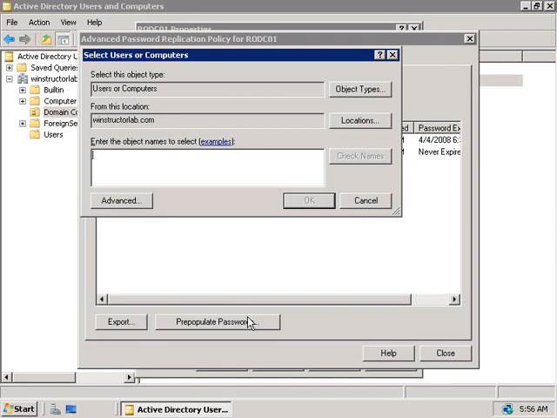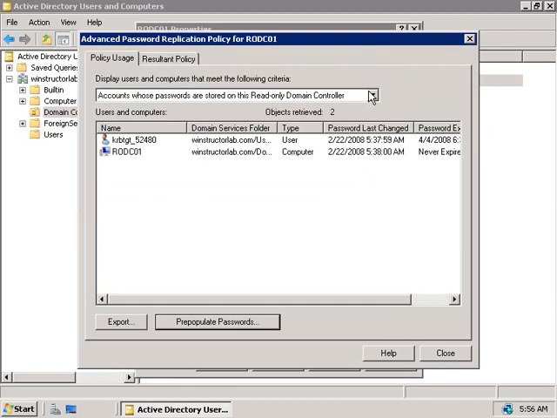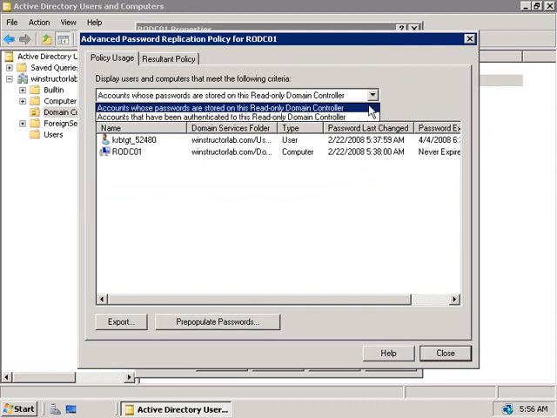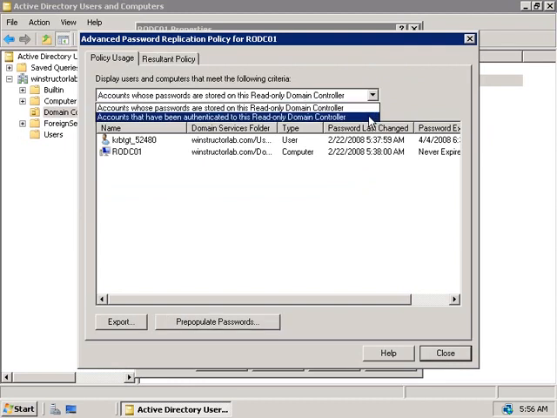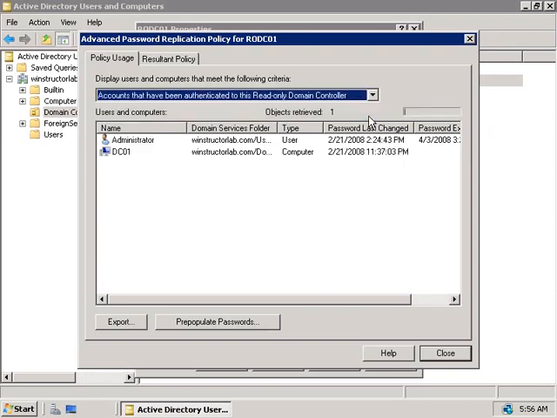Now, obviously a good candidate for this would be those users that are in the remote site. So if you want, you can add them in here. Now, when you do add in users and computer accounts here, behind the scenes, the read-only domain controller will replicate and cache locally the passwords of those users and computers before they try to log on. Now, this will not only save time and make their logon process quicker, it also means that if the WAN link goes down, since the passwords are being cached locally, then those users will still be able to log on.